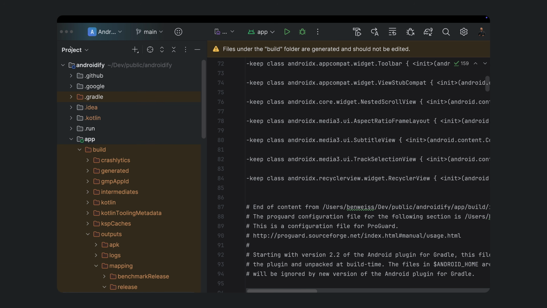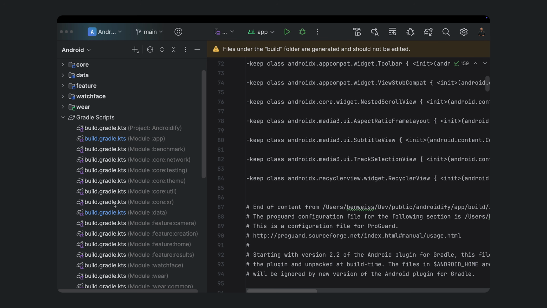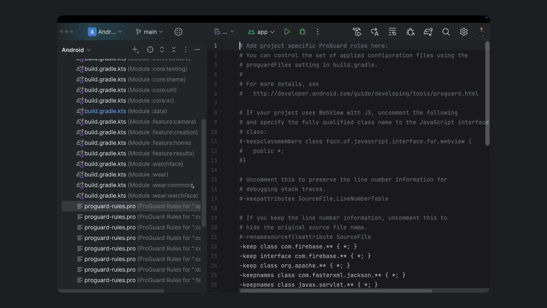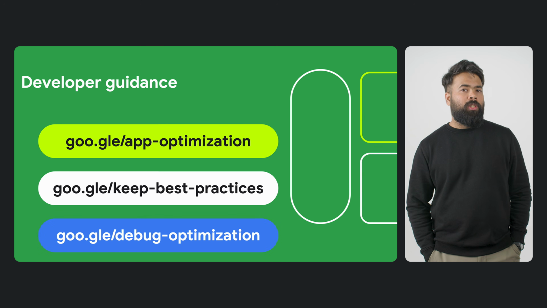The configuration file is also useful to verify that a specific library's required keep rules were correctly applied into the final build. If you see code that you expected to be removed, use the "Why are you keeping" configuration option. It lets you know exactly why a piece of code was kept. When using this option, R8 outputs a path from the kept code to one of your app's entry points. We have more tips and tricks on testing and troubleshooting in our guidance. Check them out in the link mentioned in the description.